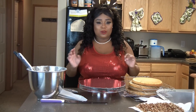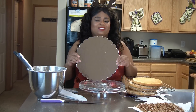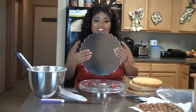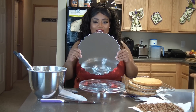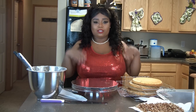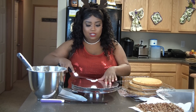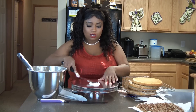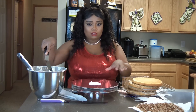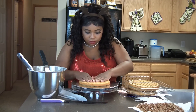Alright, our cakes are cooled and we're going to go ahead and start decorating. I like to use these little disposable cake plates — they're like the ones they use in bakeries. These are the Wilton ones and I like this one because it's really fancy with the aluminum on it. I got these from Walmart — you can find them at Hobby Lobby, Michaels, anywhere they sell Wilton's, and you get about six of them for around $4. I like to start by putting a good dollop of icing on the cake plate, which pretty much stops the cake from shifting around.